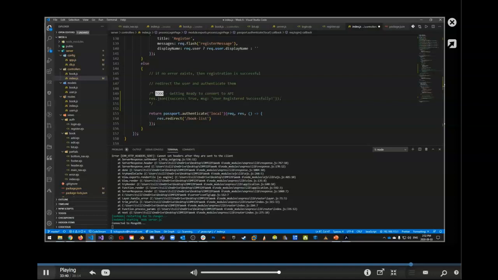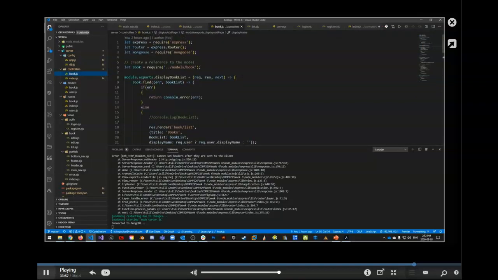Okay, next, what we want to do is start programming some stuff out for some of the other routes. So for our book route, as an example. We've done our controller for index. Let's do our controller for book. So again, going back to book, the same thing happens here. We have express, we have router. We don't necessarily need mongoose anymore, but I'm going to leave it there just for backwards compatibility.